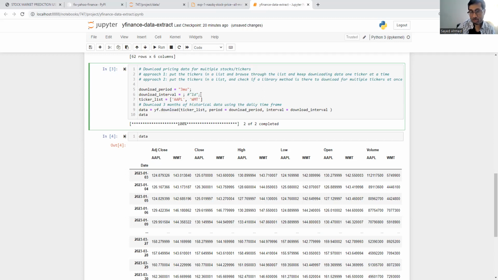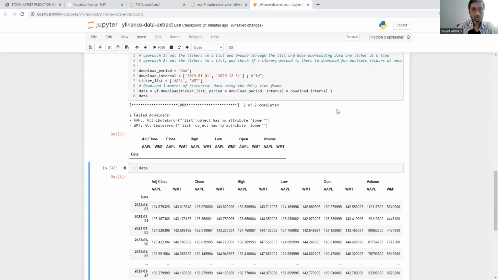It is not supposed to be there. I did not check on it, and it might be that I am totally wrong. Let's say 2019 01 01 and 2020 12 31, right? If I give it like this, most probably it will be a mistake.